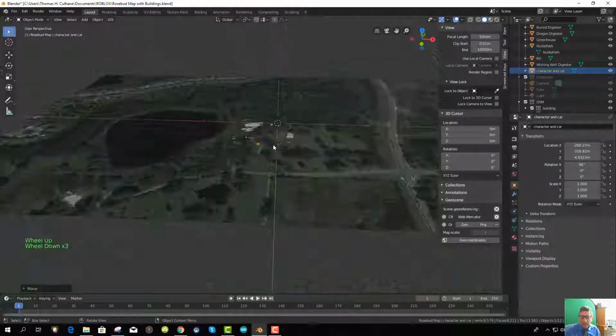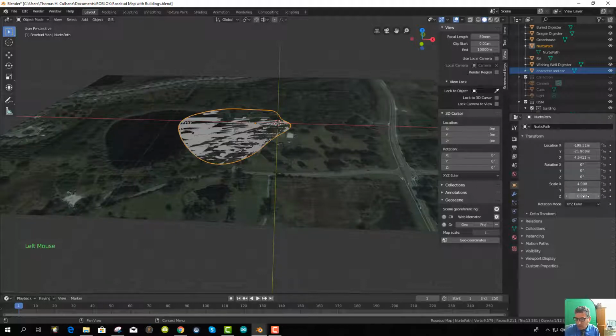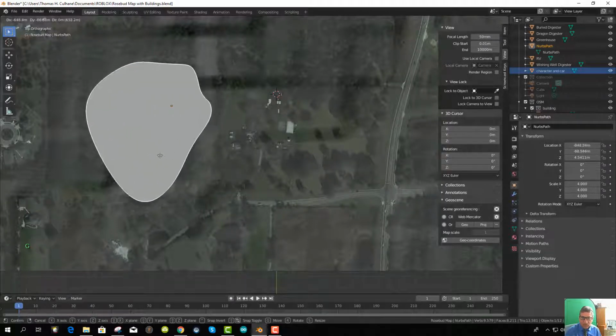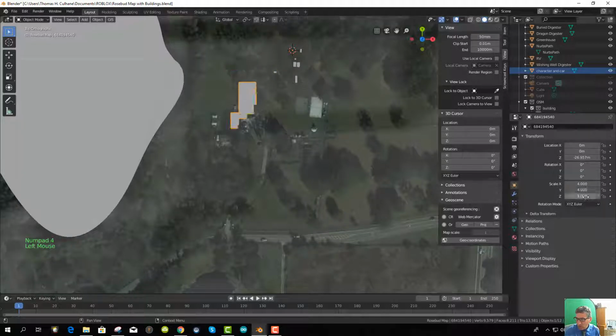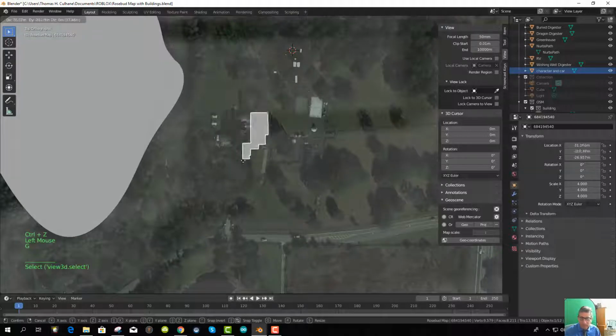And that means we need to do the same for, for example, the lake. So if we take the lake and we go to scale and we go 4 and 4 and 4, then the lake fits. And then I have to come over and move the lake into position again. The same thing would be true of these. So this building needs to be scaled up 4, 4, and 4. And then it needs to be, oops, I moved the lake when I shouldn't have. So just that. That needs to be moved over the house. And now the house fits.